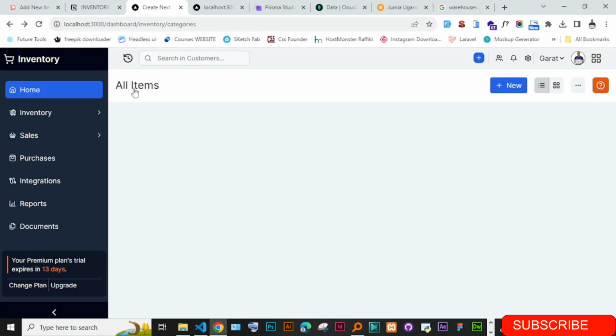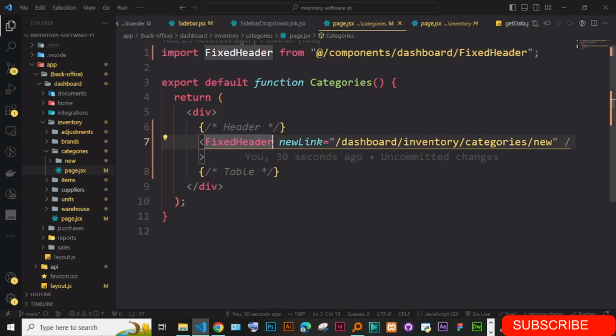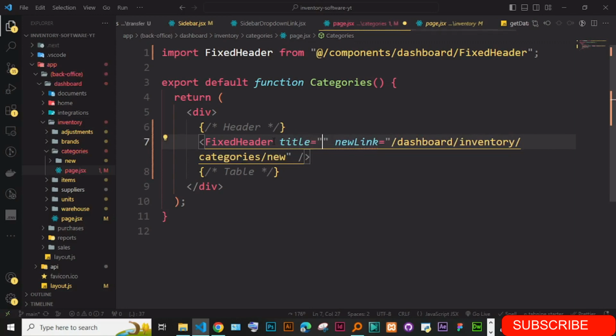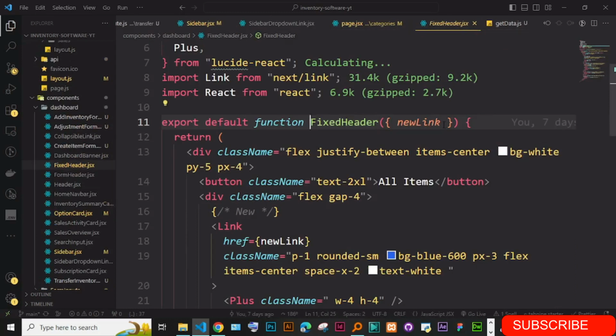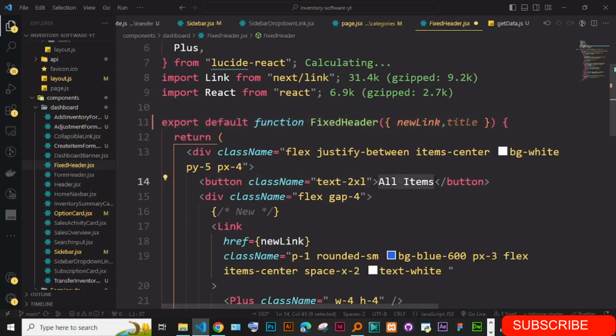Now here, instead of all items, this one should also accept the title. Let me pass in the title here, to be categories. I'm just going to go to the fixed header, and I want to accept the title here, and wherever we have all items is going to be title.